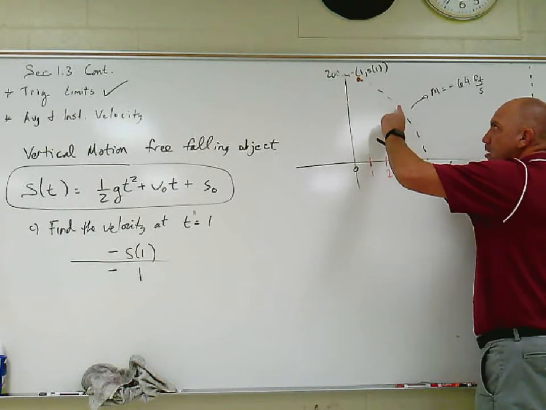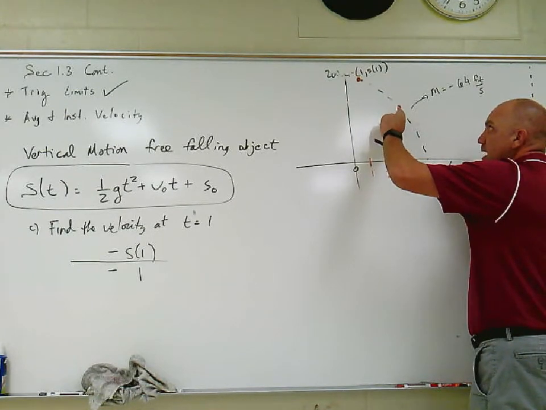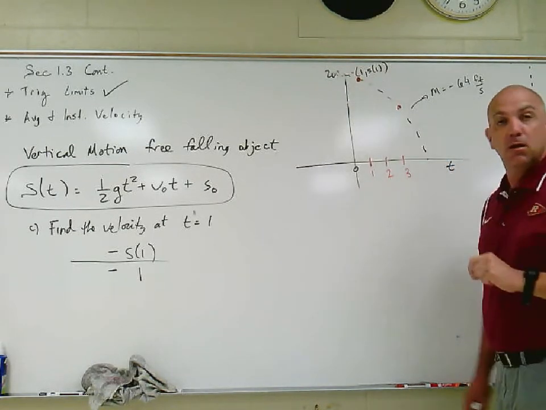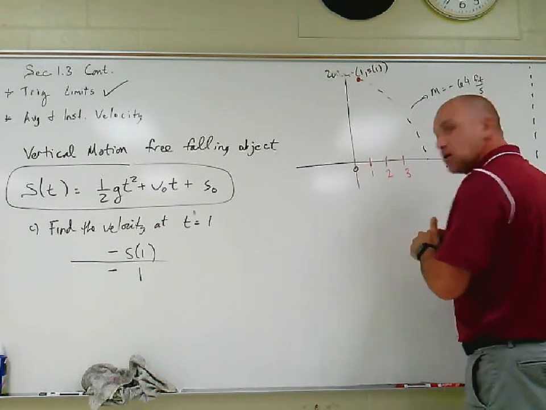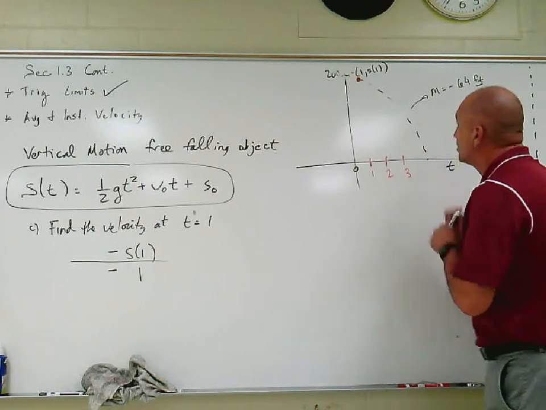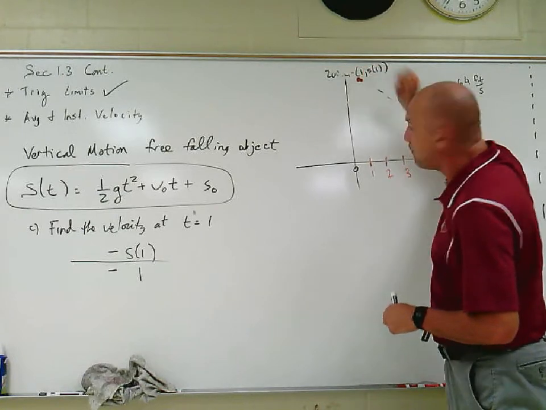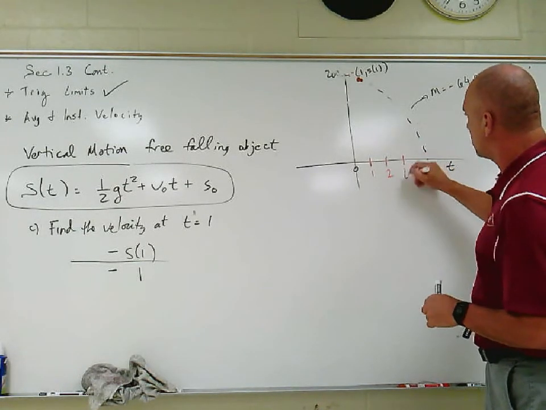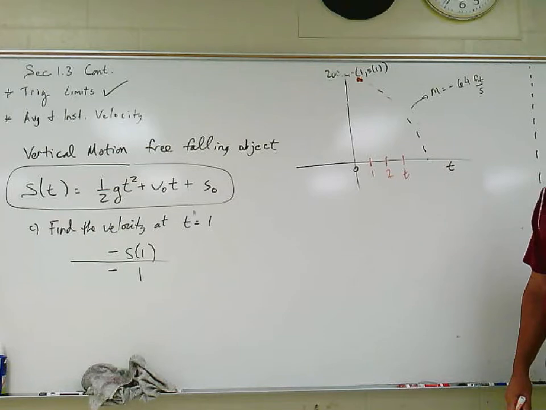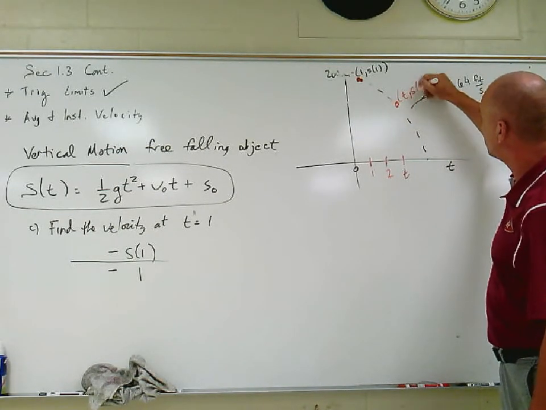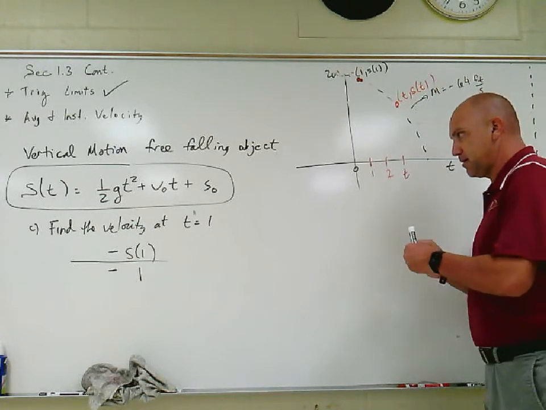So remember, what did we talk about? We talked about moving. Can I get this point very close to that one there without touching? Because the closer I move this point, the closer I get to the velocity at 1 second. So if I can move this second point real close to that point without touching, then I'm basically finding the velocity at 1 second. So this second point, I'm not going to call it 3, I'm going to call it t. Okay? I'm going to leave it as t. So this second point is t, s of t. So I'm going to sub that in.